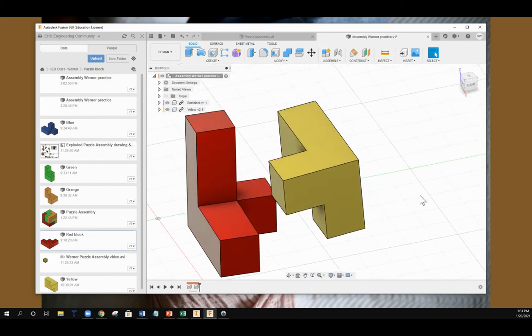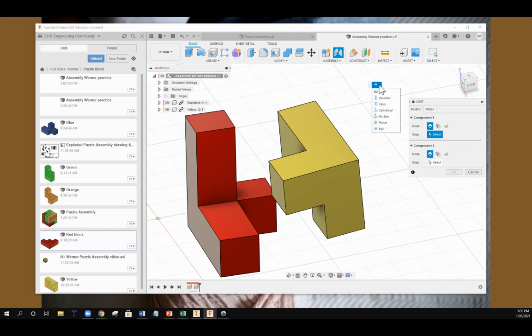And what you want to do at this point is set that joint constraint, which is right here under joint, pops up here for rigid. Make sure it's on rigid, okay? And it wants you to select the 2 points you want to bring together.